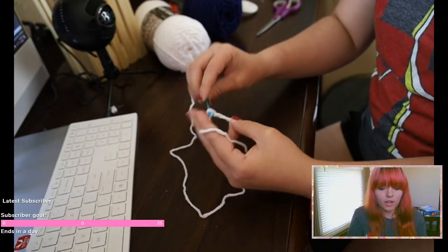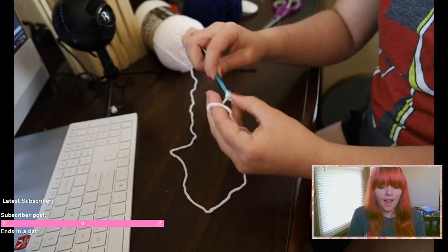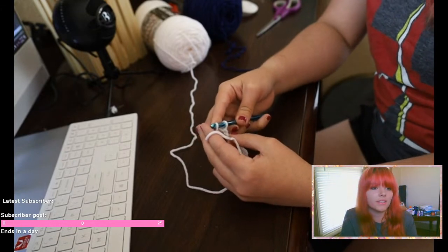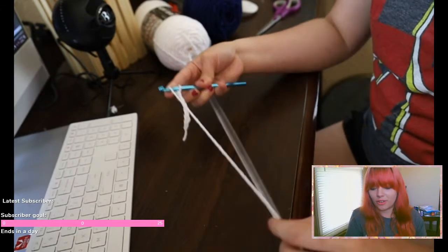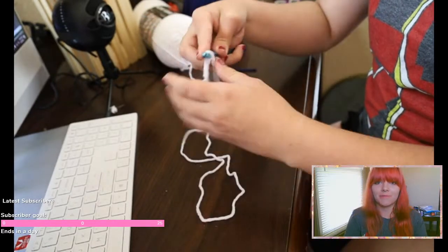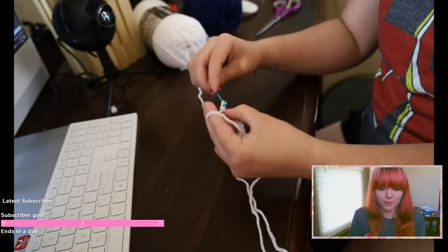It does take a while to get the hang of it. I've been doing this since like high school. I've been crocheting blankets and stuff. My first blanket that I ever crocheted, I did for my sister. It was not a good blanket, guys. It was pretty bad, but it was fun and I liked it, so.